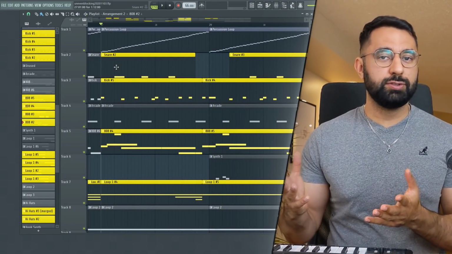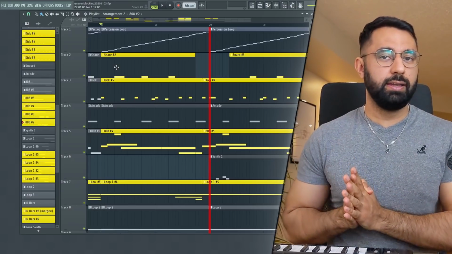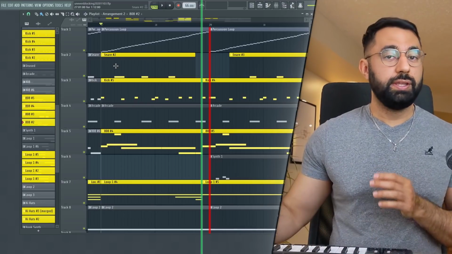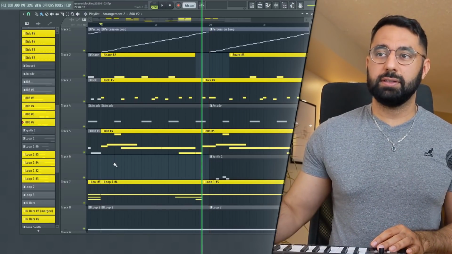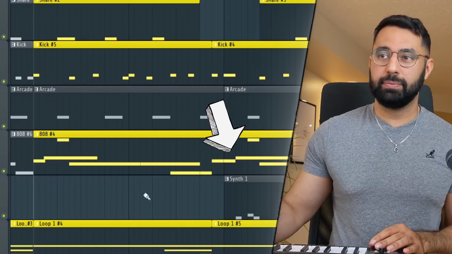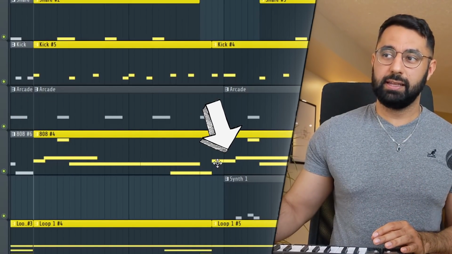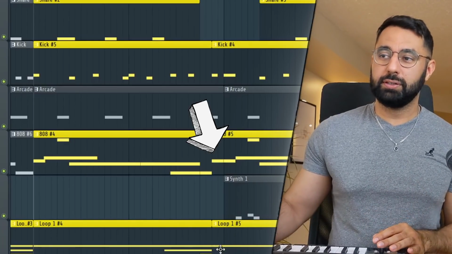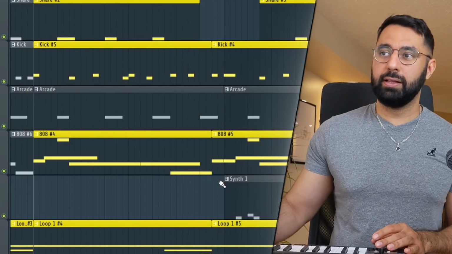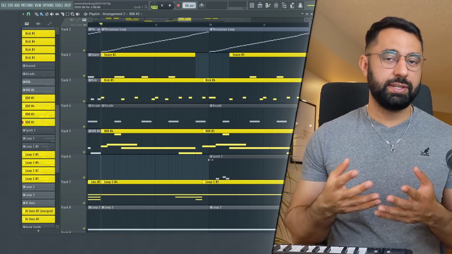Here we have these patterns where the looping point would be at this red line. But what I did was I took a couple of patterns and I started them early. With the 808 pattern, the note that would start the loop, which would be this one right here, would typically start at the beginning of the loop. But instead, I played it right here, slightly early. Same thing with my weird loop here, as well as my kick pattern. I have them starting a little bit early as well. So again, we're getting rid of some of that rigidness in our beat.